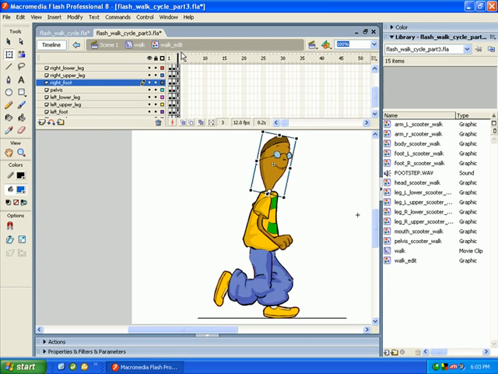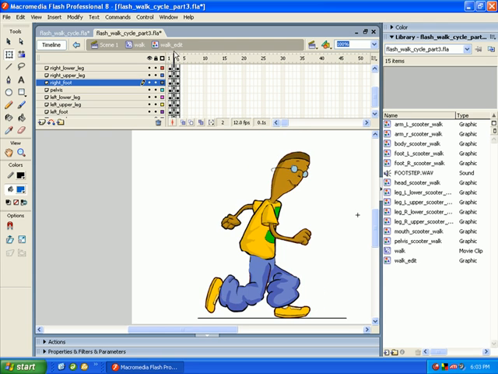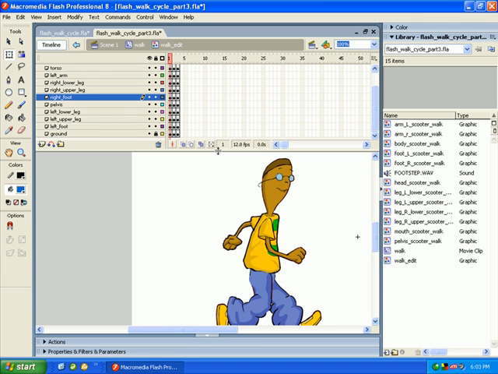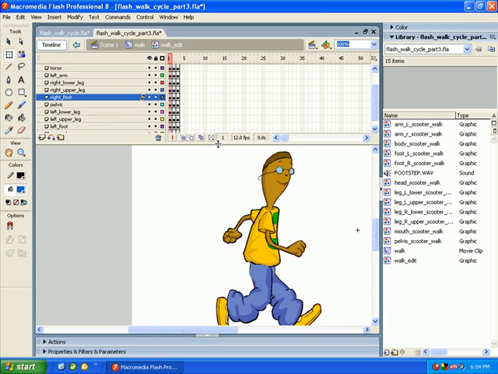Okay, it doesn't look like much now, but we're well on our way here. So this looks pretty good, but I'm going to jump ahead now and complete all the other keyframes up to the part where we actually flip. Like I talked about before, we're basically going to flip the first keyframe when we get halfway done. So I'm going to jump ahead to that, and we're going to continue from there.